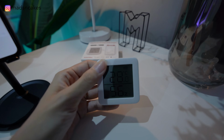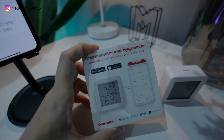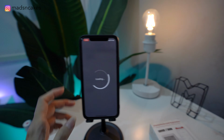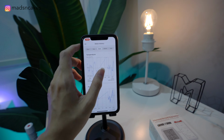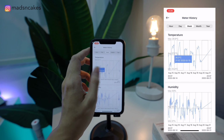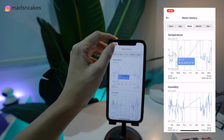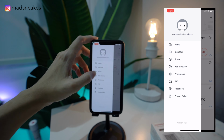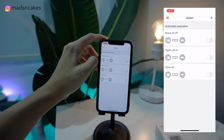So here's another device. This is the temperature and hygrometer. It helps you to track temperature and humidity levels in the app. So you can see what temperature it is at different times of the day, up to a year. But I mean, who is really concerned about those kinds of details? But more about what it can do.